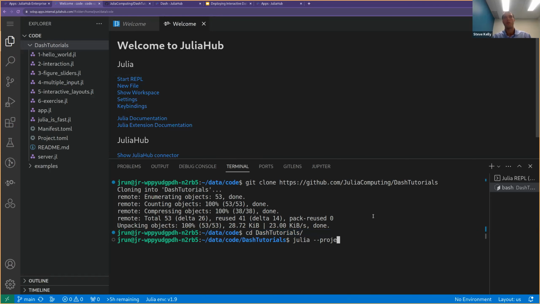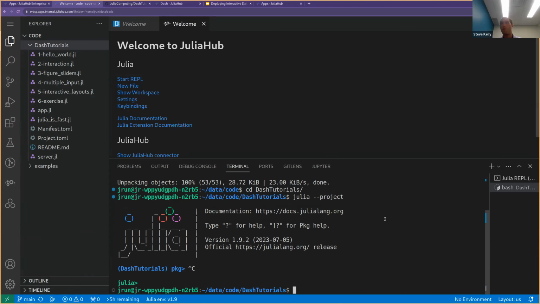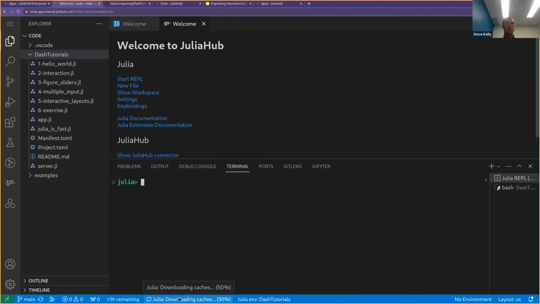So we're going to type julia --project. What this is going to do is enable this Dash tutorials project. There's a few different ways to do it, and I might as well just show all three now. When you start Julia, you'll see that we have this normal Julia REPL. This is what was there by default. We can go click in here, this Julia environment, and we can pick a folder here. So we click this Julia v1.9, and we'll move that over to Dash tutorials. Okay, it's going to run some background things to download cache, but that should set our environment.